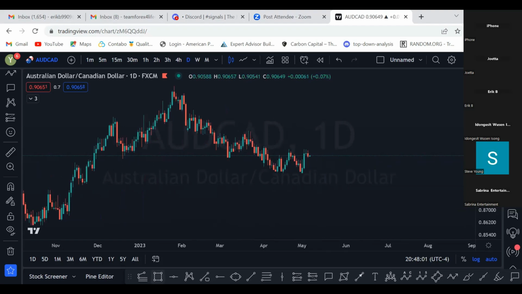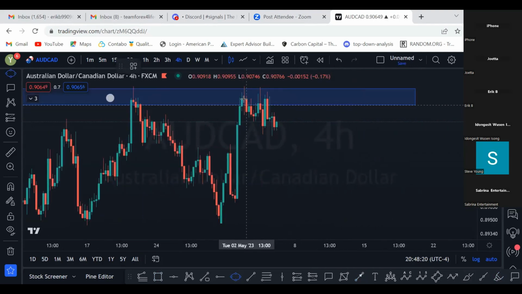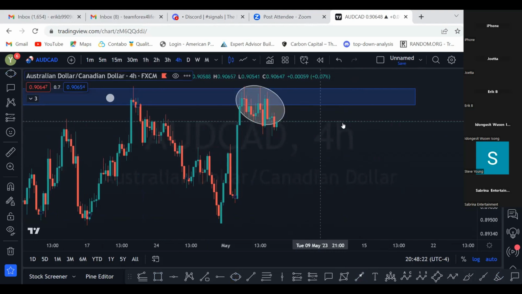Just like looking at this right here. This is a trade the guys had on the training the other day. Everybody see that? All right. We had a rejection here, rejection here. What should we be looking for right here? This is a sell trade. Let's go to the 4 hour and confirm it. What did price do? Price just bouncing around gave us a double top on the 4 hour candles.